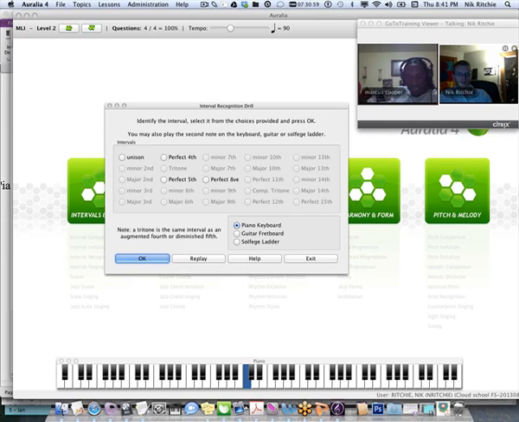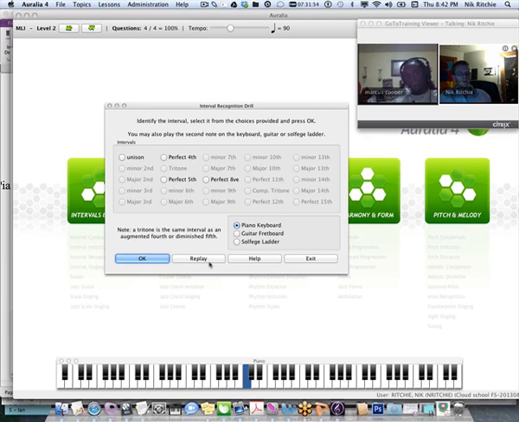So we've got a few answers. We've got perfect eighths. I just heard someone say perfect fifth. If those are our two answers so far, if anyone has any other ones, feel free to blurt them out. I'm going to try all of them and see which one sounds right, using the familiar song thing. If I think that's a perfect fifth, I'm going to try singing Twinkle Twinkle along with that. Twinkle, twinkle, little star. It kind of works, but that's a really big leap for the first two notes of Twinkle Twinkle. Let's try Somewhere Over the Rainbow instead if we think it might be an octave. Somewhere. Yep. Great.